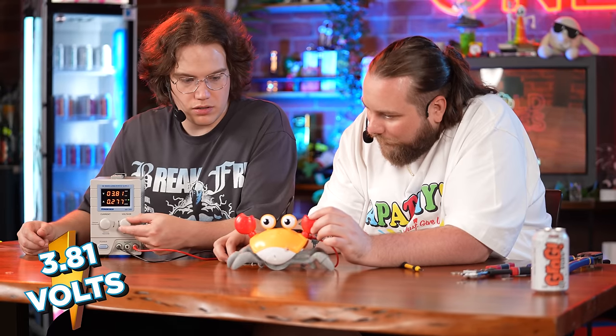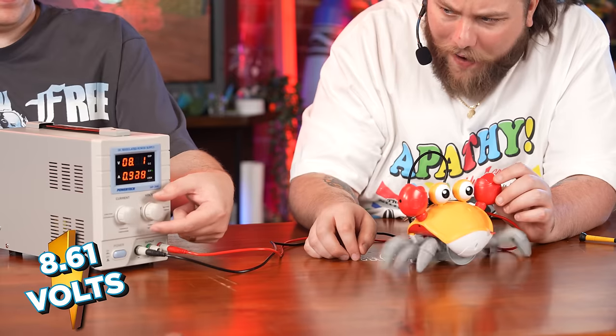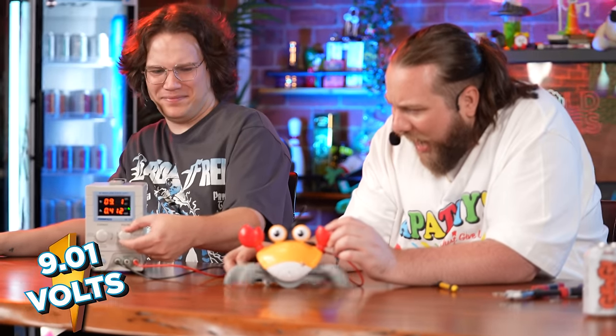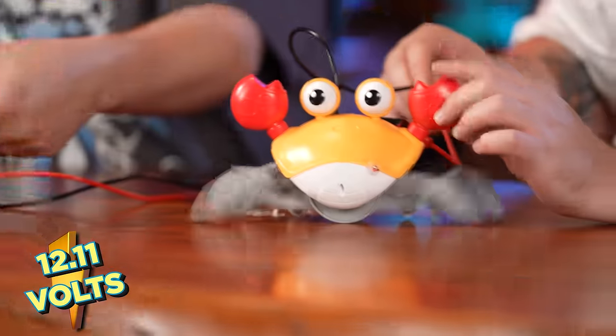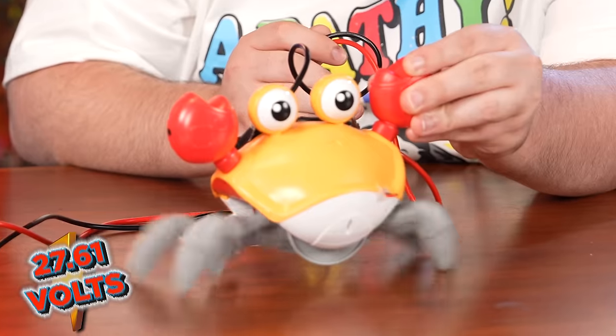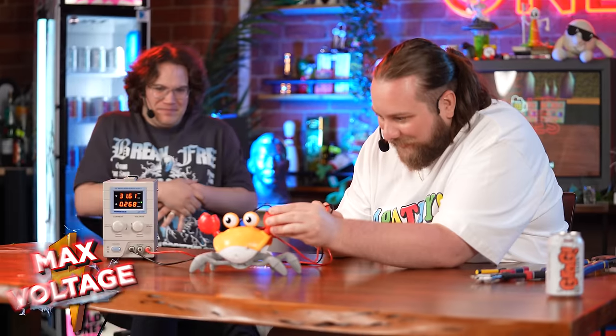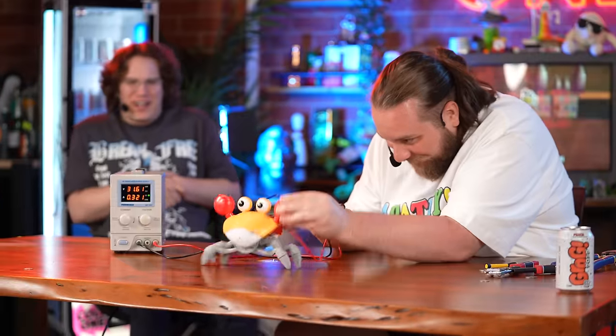There you go. Turn him up slowly. 4.4. Keep going. 4.6. Keep going. 7. 8. Keep going! Max, keep going! Bang! Is it still going up? Yeah. 11. Wow. His legs are going crazy. Oh, keep going. It's Max. Sounds like you're strangling a dog.